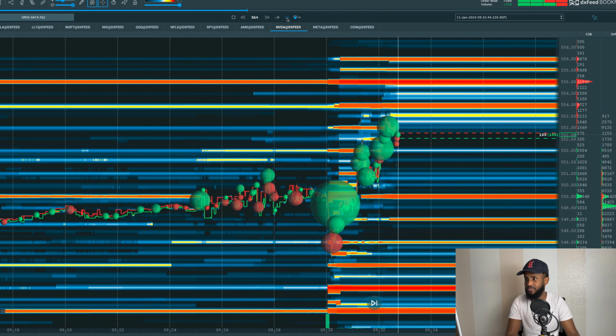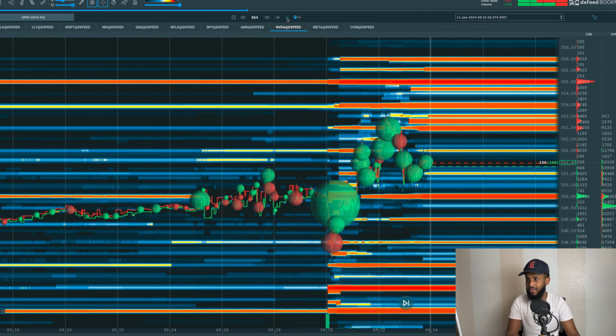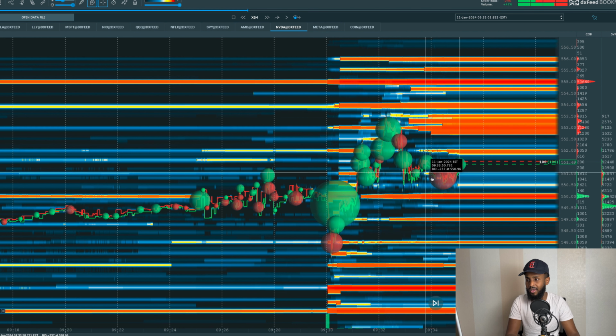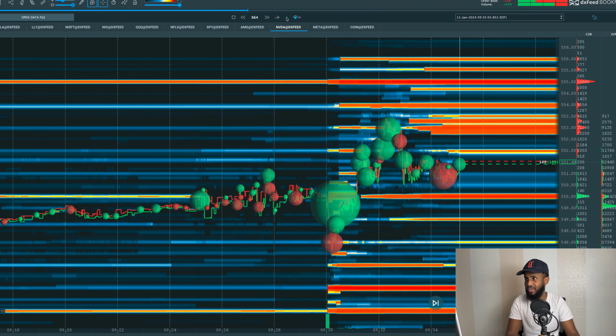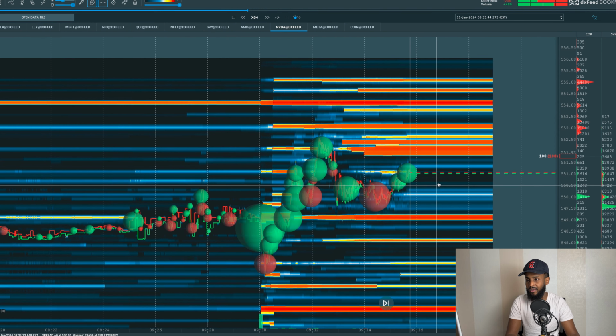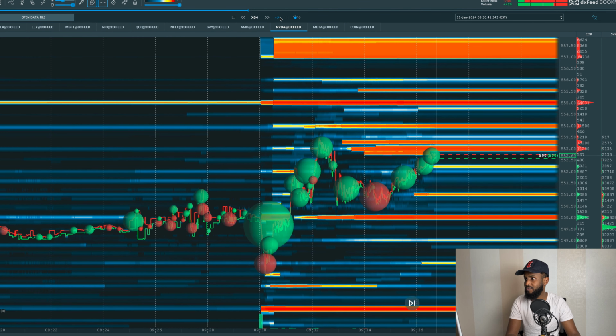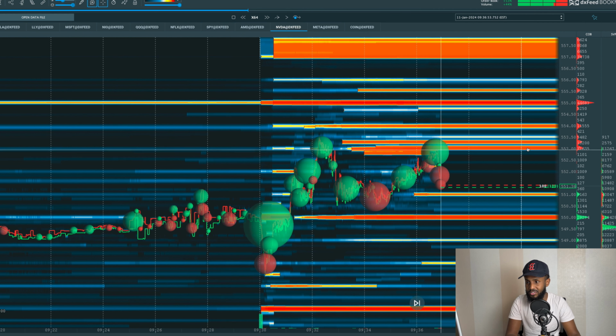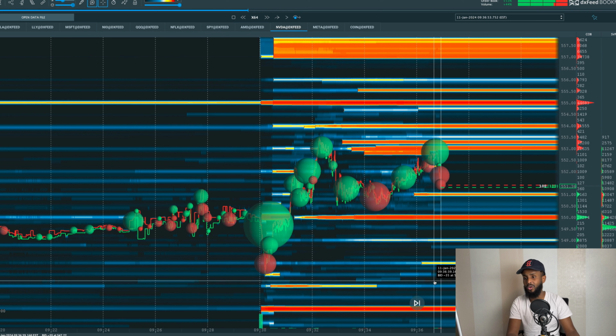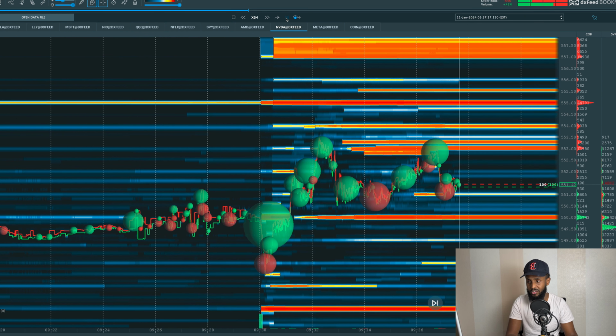And what happens? We can see sell orders are coming in now. Look at this zone. Look how many sell orders there are around here, and we are struggling to break this level. And that is when I determined, hey, we can go lower. I just need to watch out for 550. If this 550 zone breaks, if sellers continue to push this down, we can move towards 546. And that's the trade that I took.